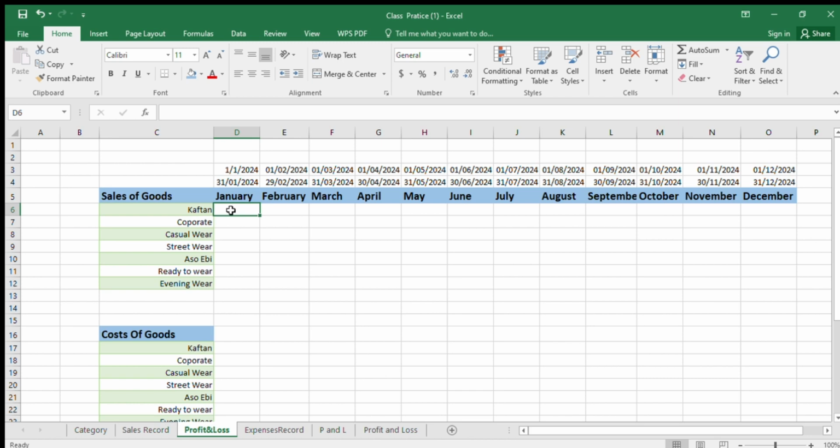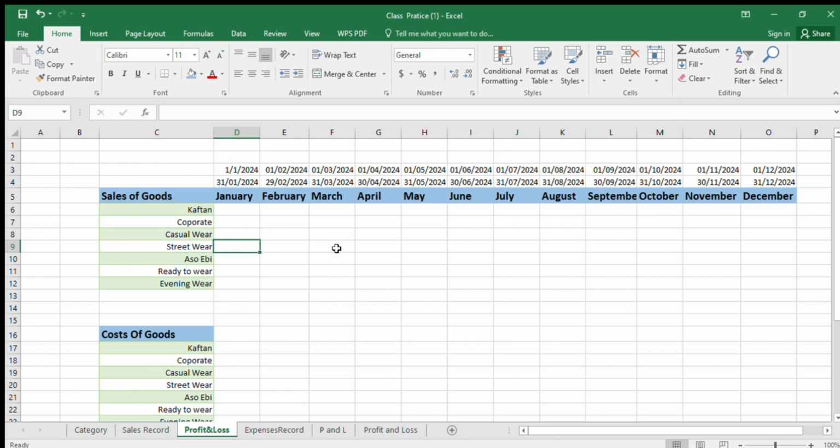In this cell we want to fill up the amount of corporate dressing, how much we made from corporate dressing for that month. The next cell is how much we make from casual wear sales for that month, and streetwear sales is how much we made from selling streetwear for that month. So that is what we want to calculate.